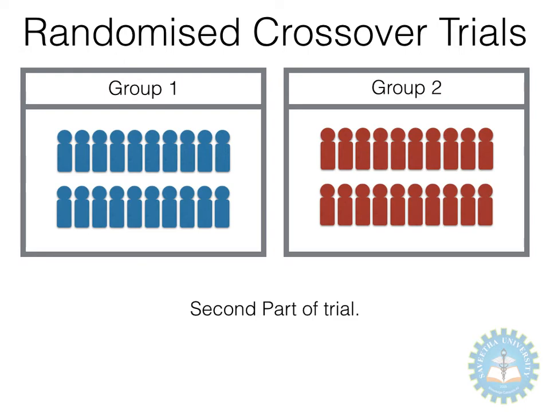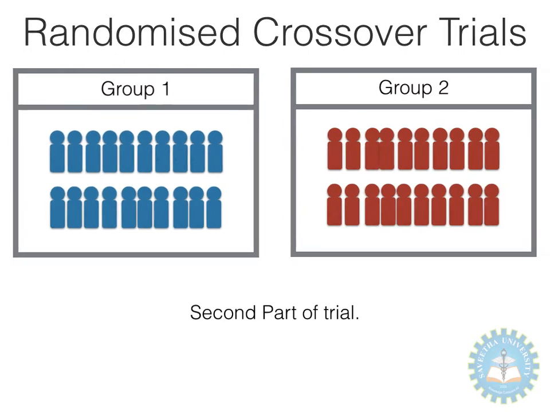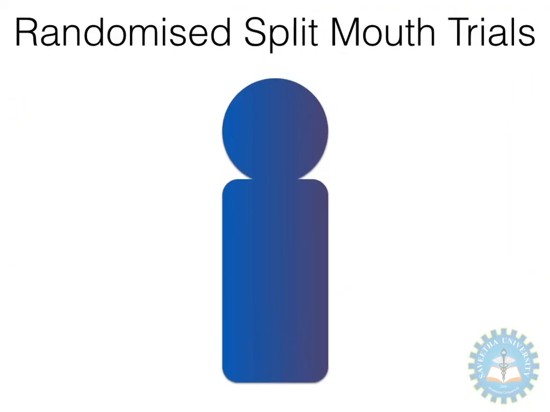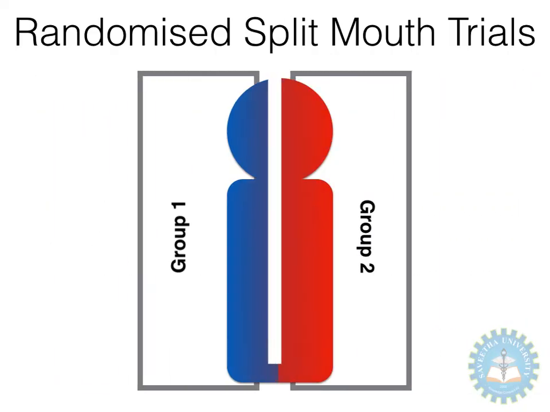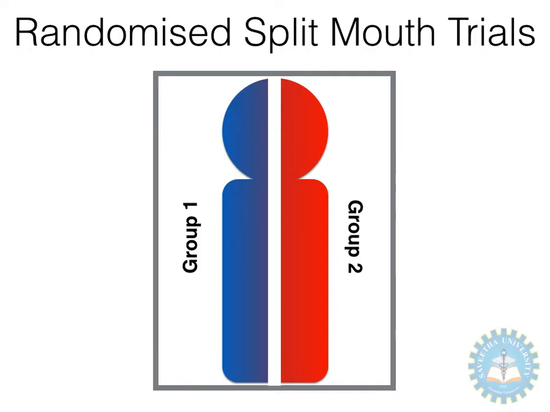Next we shall look at randomized split mouth trials. A split mouth trial is one in which a single patient becomes two groups, that is either the right side tooth or the left side tooth, right side arm or left side arm, but within the patient we have the two groups. Again a paired t-test is done and this ensures a minimal amount of bias. This would be one of the strongest study designs to have to conduct good clinical research.